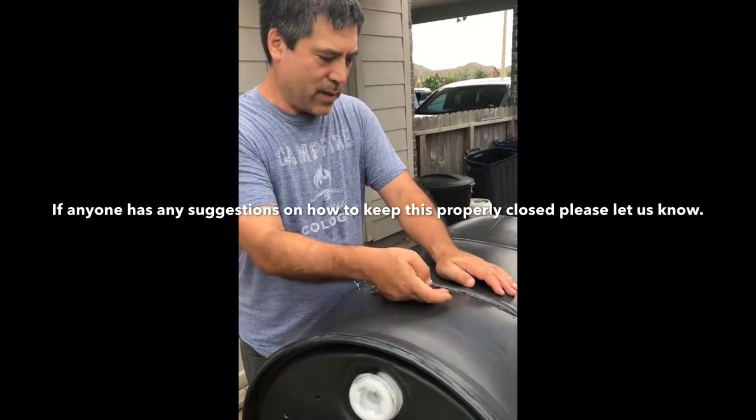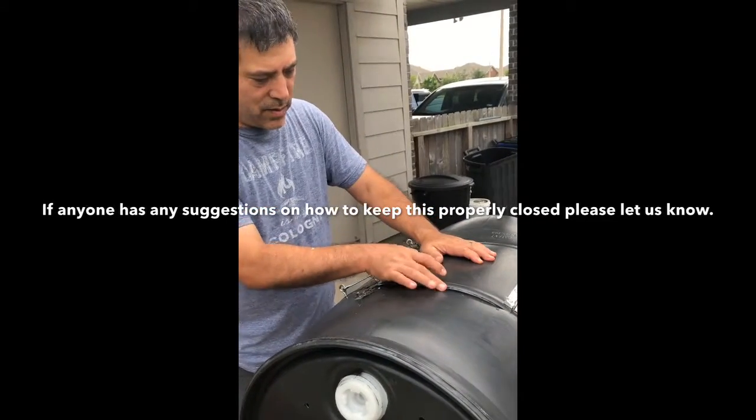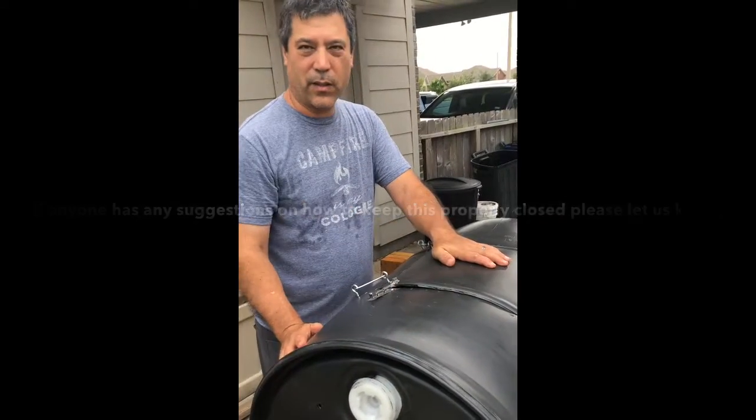The only other, I guess, option is to put another hinge, or two more better quality hinges about midway to keep it down. That'd be about the only other option that we have.